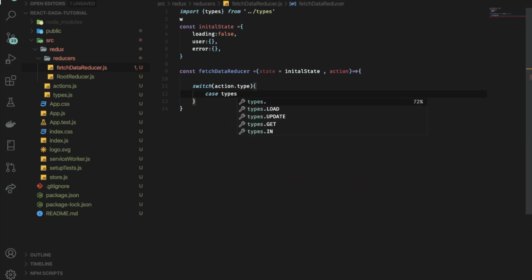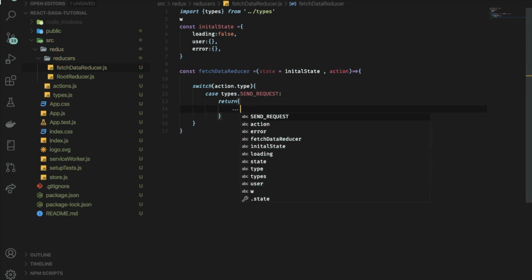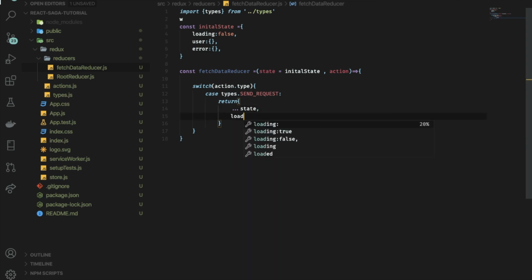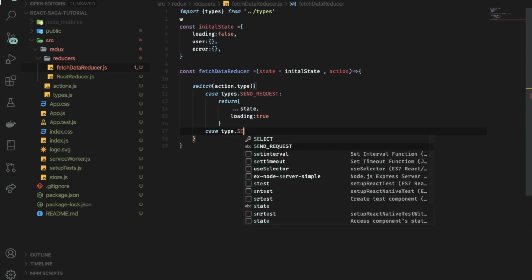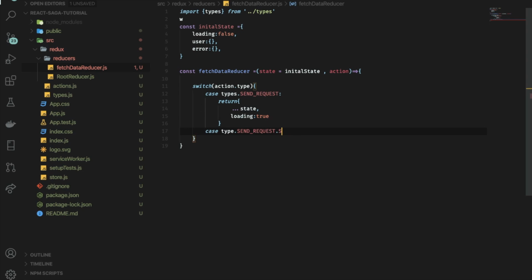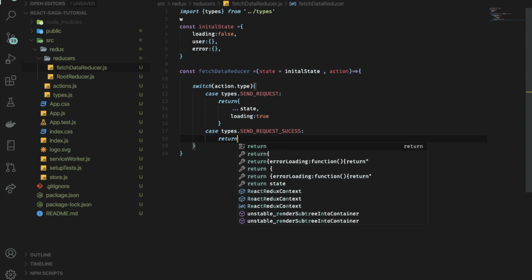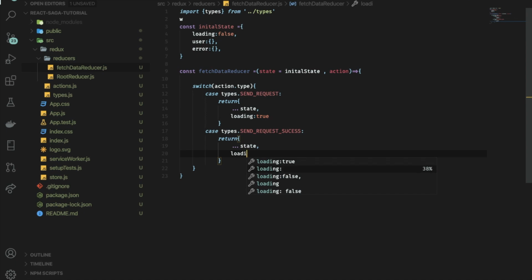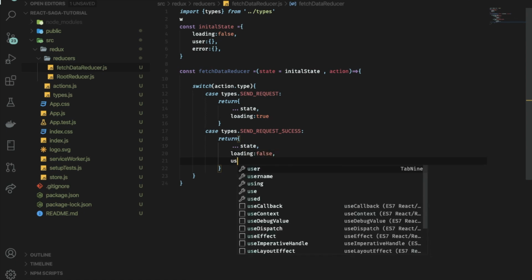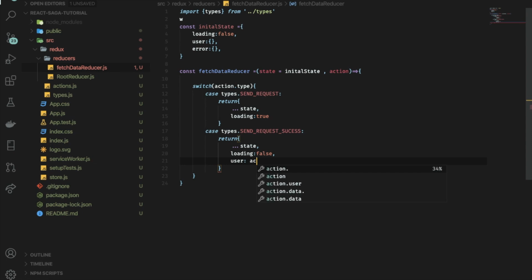And inside it, I'm going to make a switch case. And here, in case it gets the action as SEND_REQUEST, it will basically return the state and also loading as true. And in case it gets the action as SEND_REQUEST_SUCCESS, it will return again the state with loading false, and also user as action.payload, and error as a blank object.